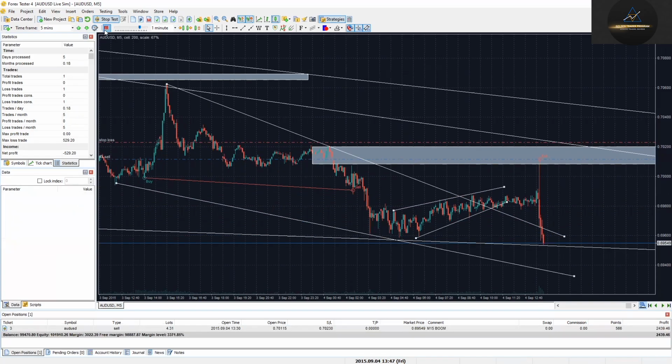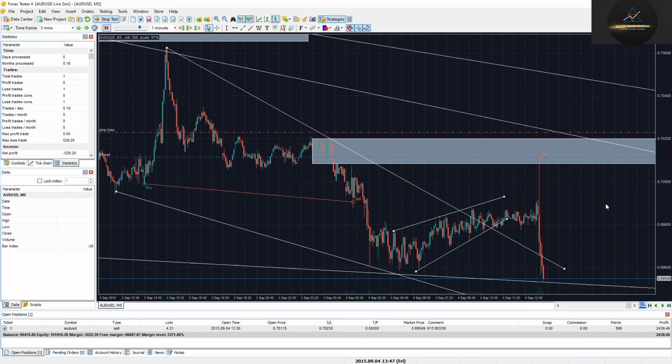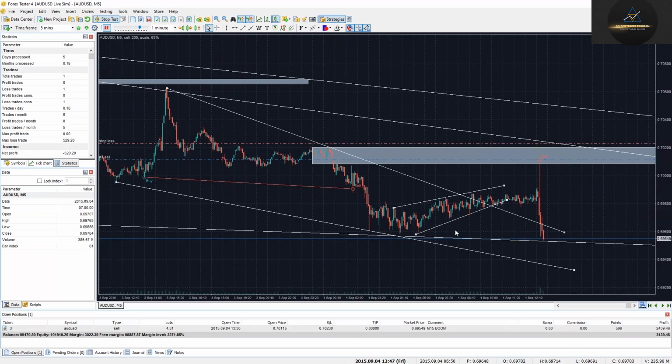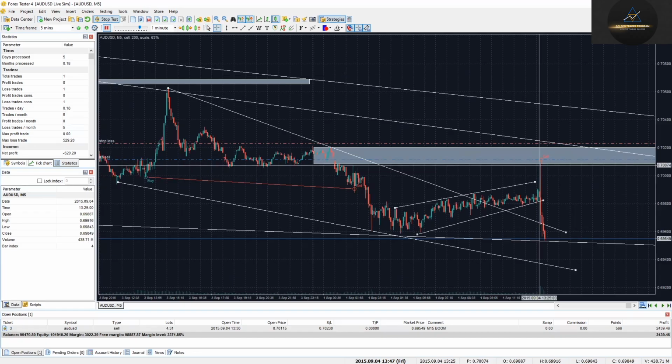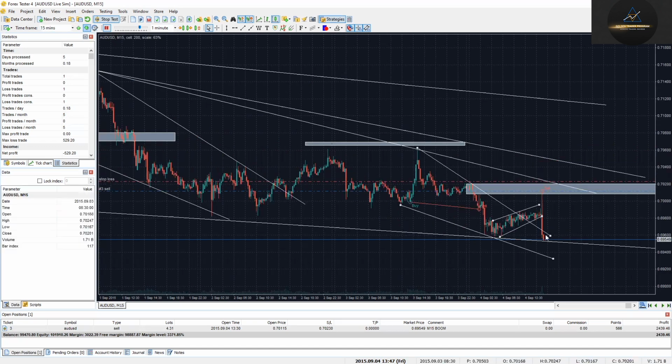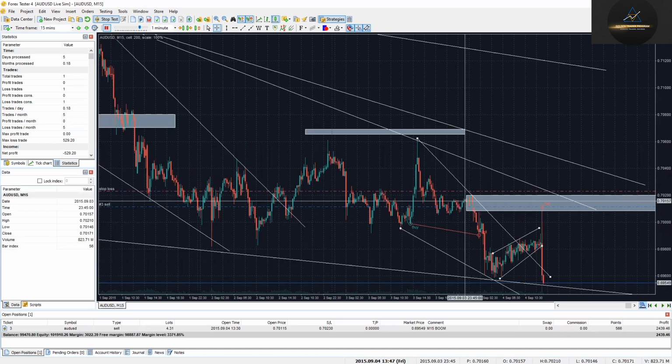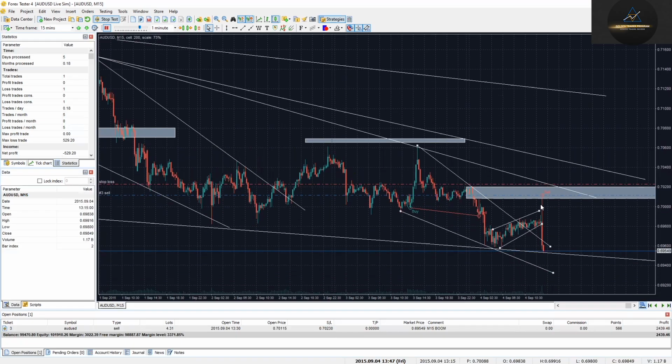Hey, hold on a minute. What just happened? That's crazy. Wow. Okay. I was looking for something like this, to be honest, but not that. That's a crazy sniper entry. So this entry was based on this block, as you can see. Based on this volatility now, I want to be taking profits at these lows, definitely.